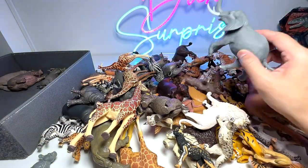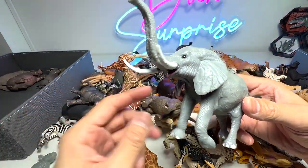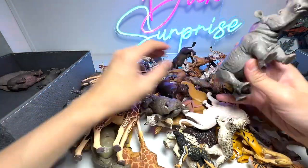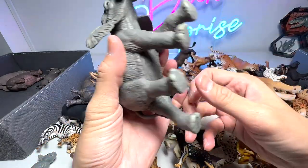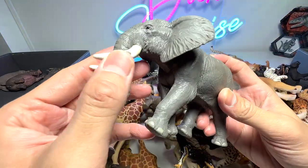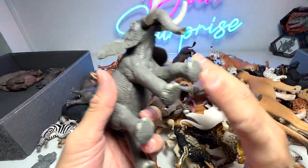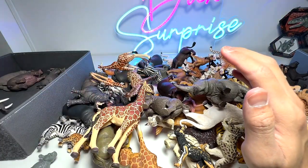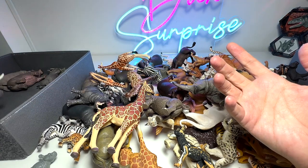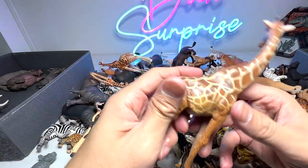Next, let's have a look at some elephants. I don't think we have a lot of elephants — let's count: one elephant, probably another one right here. This is a rhinoceros. Here's another one — it's a big one, and it's from Papo. You guys know that Papo produces very, very good figures. Elephants are extremely strong — they can use their trunk to lift up logs which are over a few hundred kilograms. Very, very awesome.